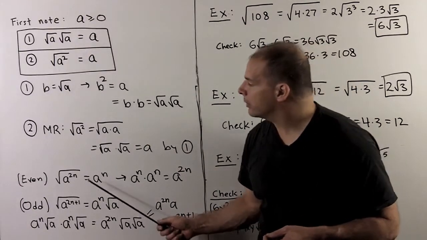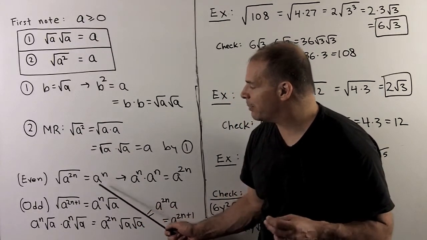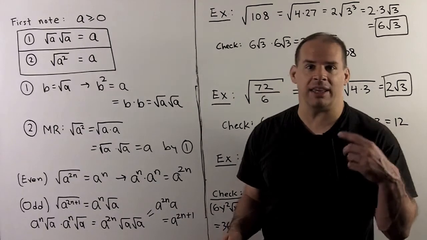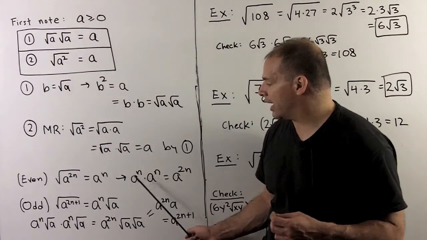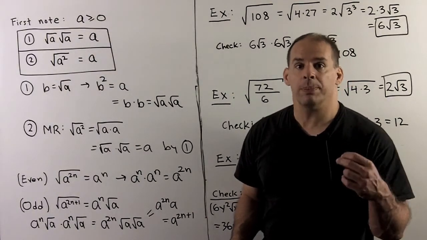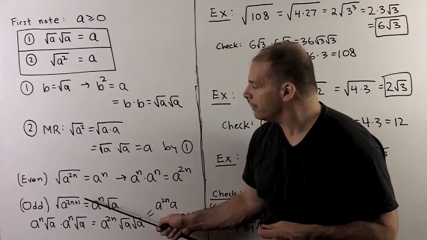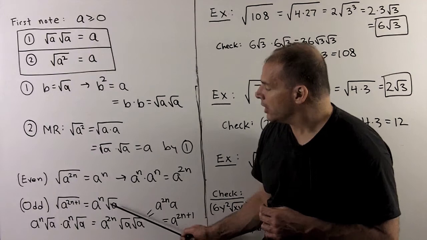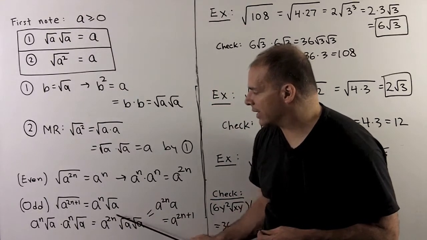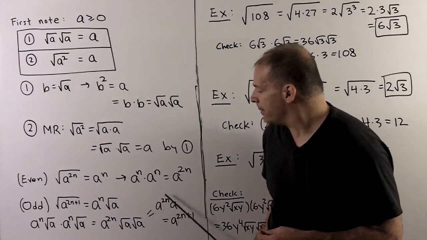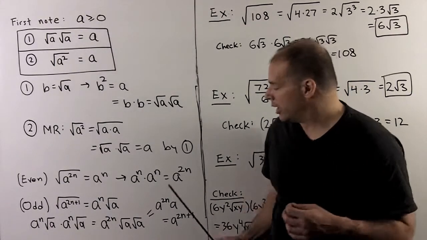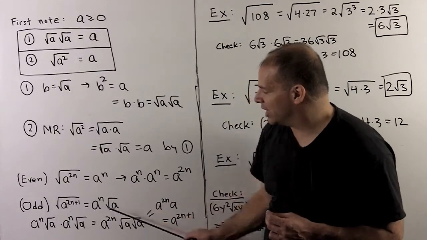For the exponent rules: the first says square root of a to the 2n equals a to the n — we half the exponent. To show this, take a to the n times a to the n; adding exponents gives a to the 2n, which agrees with what's under the radical. For the second rule: square root of a to the 2n plus 1 equals a to the n times square root of a. Taking a to the n times radical a, and multiplying by itself: the a to the n terms combine to give a to the 2n, and radical a times radical a equals a by rule one, so we get a to the 2n times a to the 1, giving exponent 2n plus 1. This agrees with what's under the radical, confirming the rule.